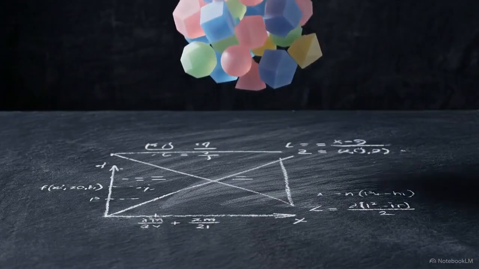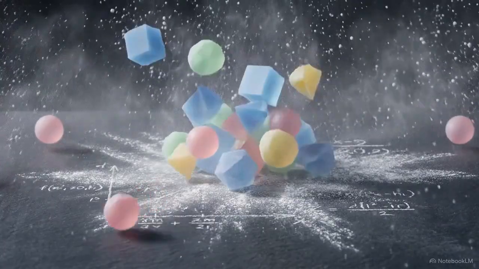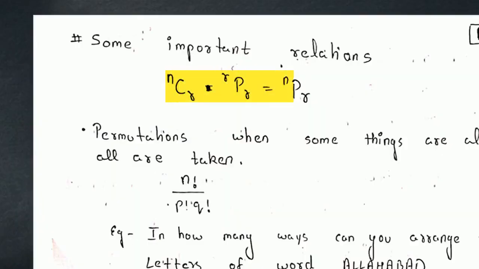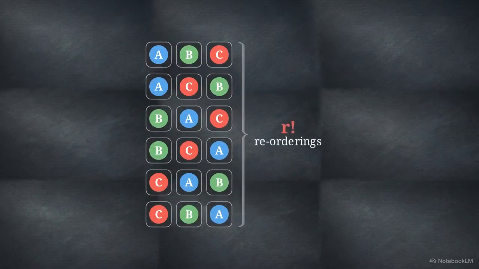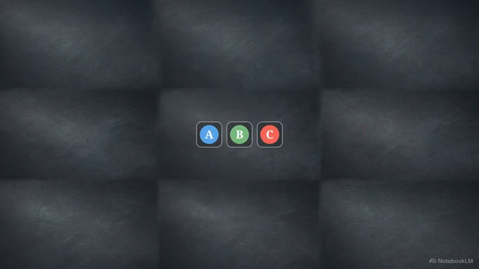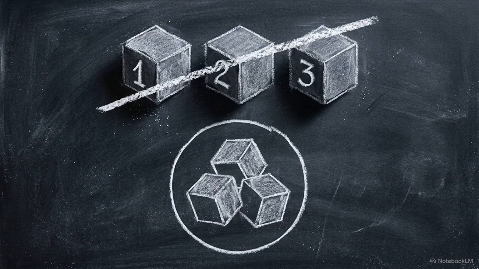The final constraint involves cases where we care about the selection of items but disregard their internal order. This is a combination, or nCr. As shown in the relation here, it is tied directly to the permutation formula. A combination is a permutation where the internal redundancy of the chosen subset has been removed. Dividing a completed permutation by r factorial mathematically declares that all internal reorderings of those chosen items are identical. The sequence is removed, leaving only the group. Combinations are functionally equivalent to permutations that have been stripped of internal sequence.